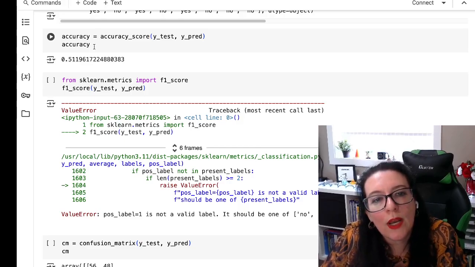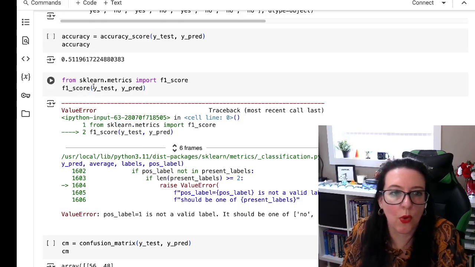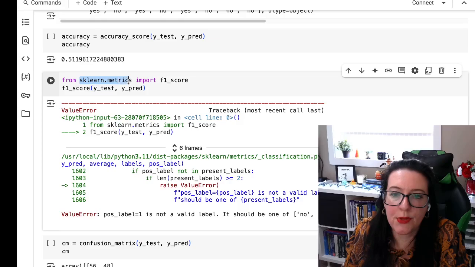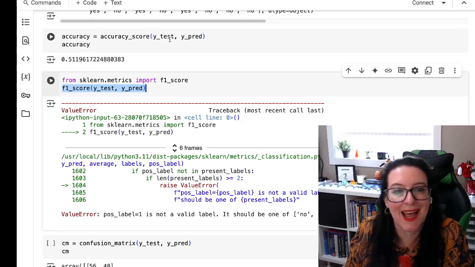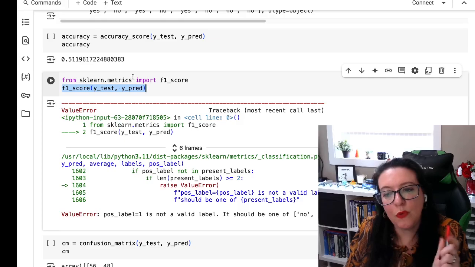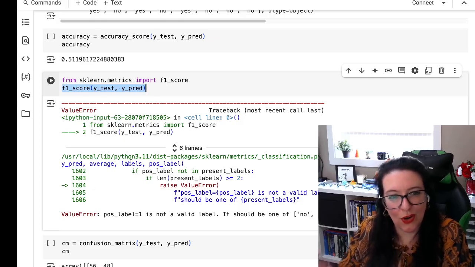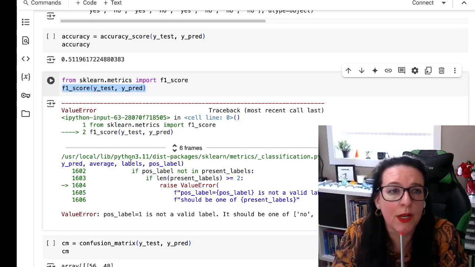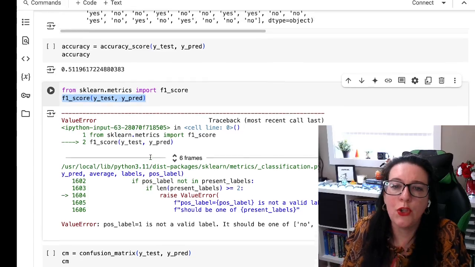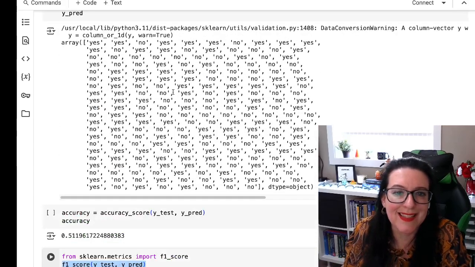So another way to assess the model is to look at the F1 score. To find the F1 score, use sklearn.metrics and f1_score, just like the accuracy is based on the test and the predicted. Now, notice in this particular code we're staring at, it's giving me errors. That's because if you want to use the F1 score, you can't have your labels be yes and no.